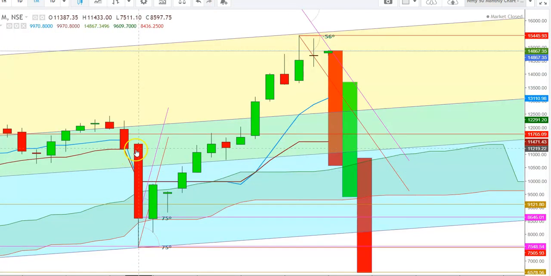Here you can see that in the monthly time frame, the Nifty tested a low during the month of March 2020 when it tested the levels of 7504 on March 23rd. But since then we have seen an uptrend in Nifty which continued up to the month of February 2021 when the Nifty tested a lifetime high at the levels of 15,445, and during the month of March 2021 Nifty has formed an exhaustive candle here.